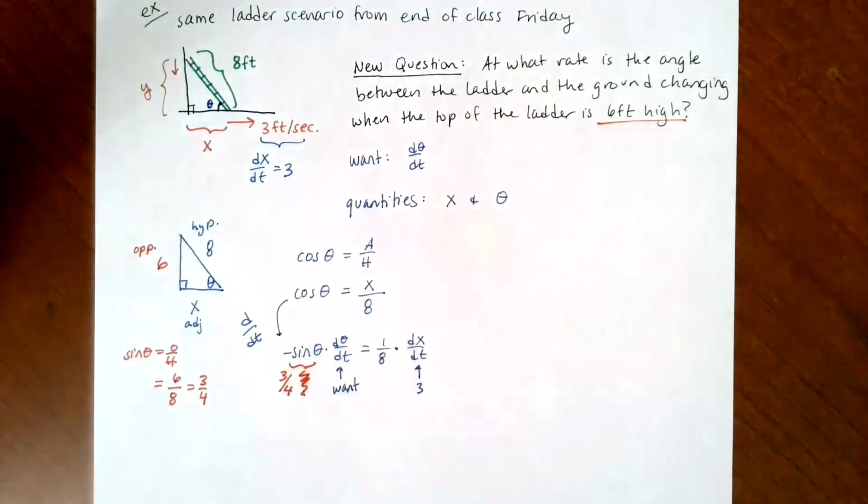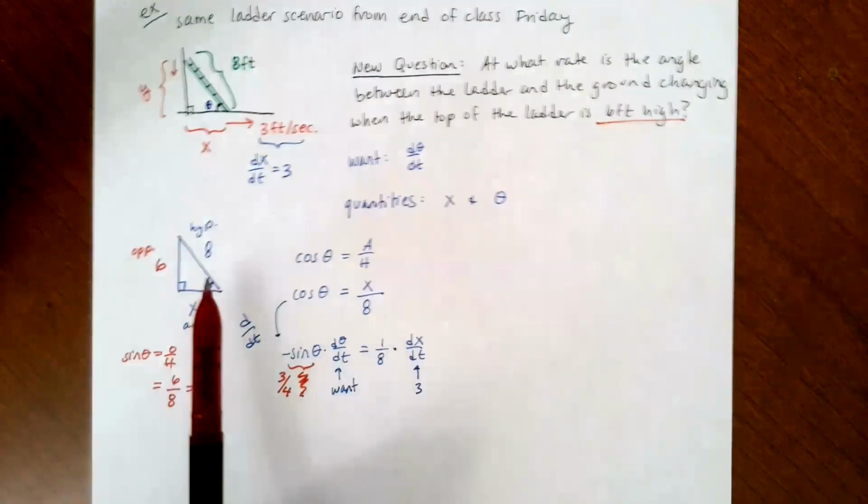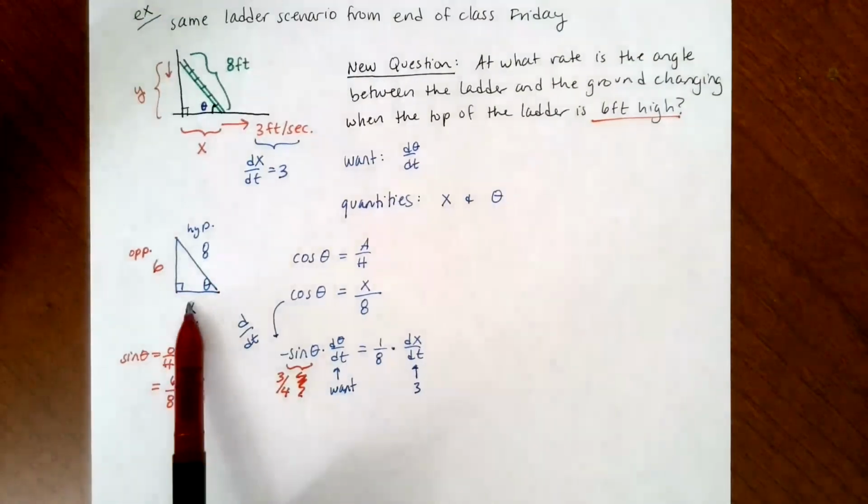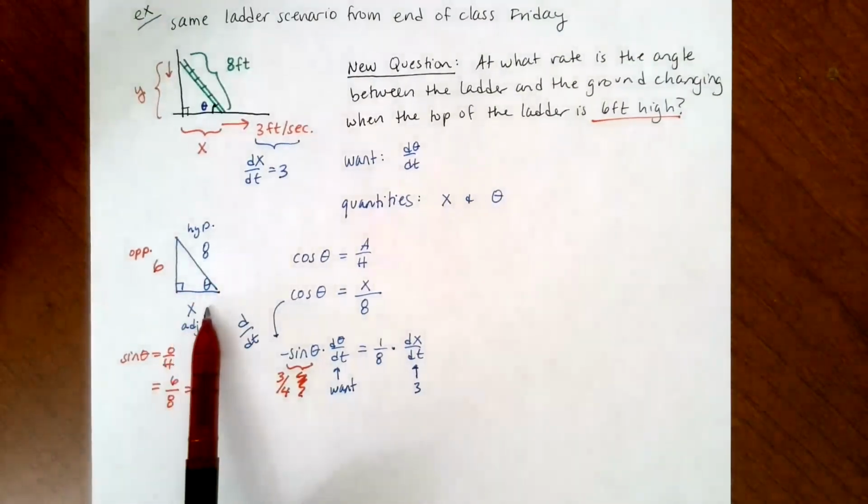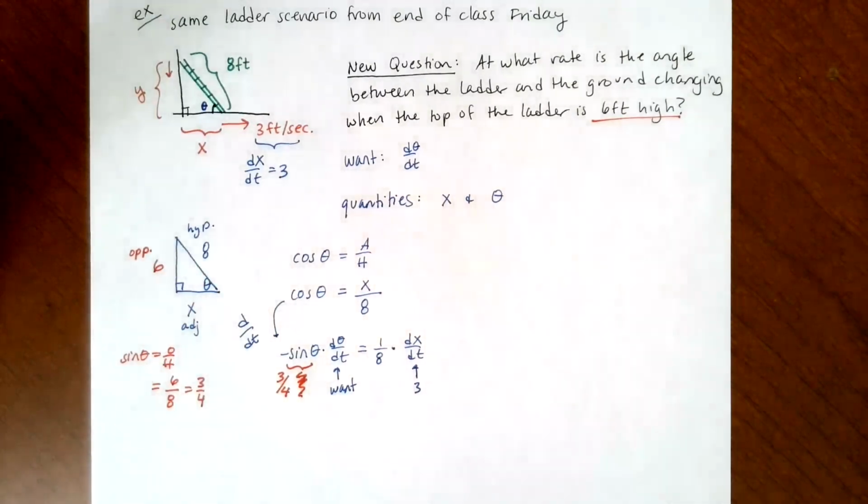That's what I'm going to plug into that spot. Certainly, I could have used the 6 and the 8 to solve for the value of this adjacent side here, but I actually didn't need it for this purpose, so I'm not going to bother. All right, let's finish the problem.